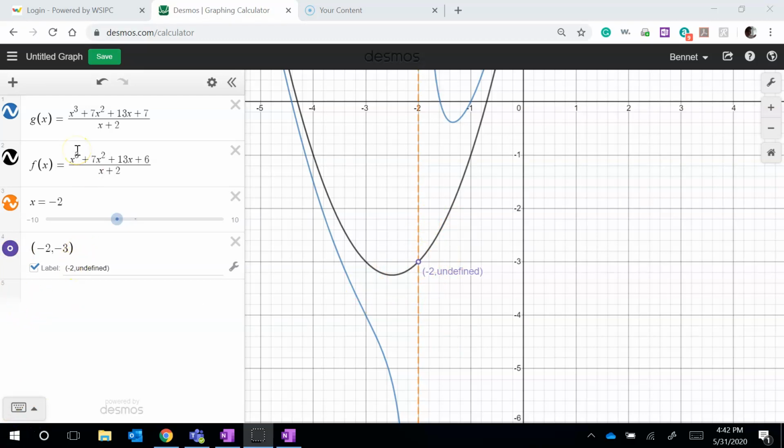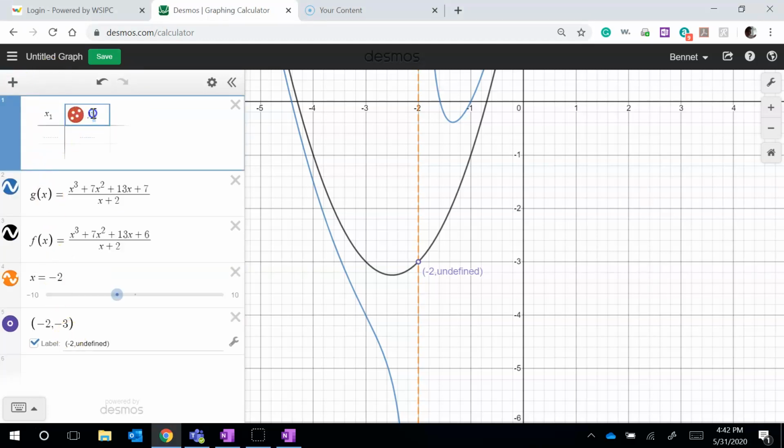One other thing that the book will ask you to do is to make a table of values showing what function f and function g seem to be approaching as you get closer to that place where it's undefined, where it's dividing by 0 in both cases. An easy way to do that is to say I have my x1 and I want to make a table with the f of x1 values. If I want to make a table with the f of x values, you have to type f of x, then just hit the 1 key after it. It'll immediately put it in the subscript for you.